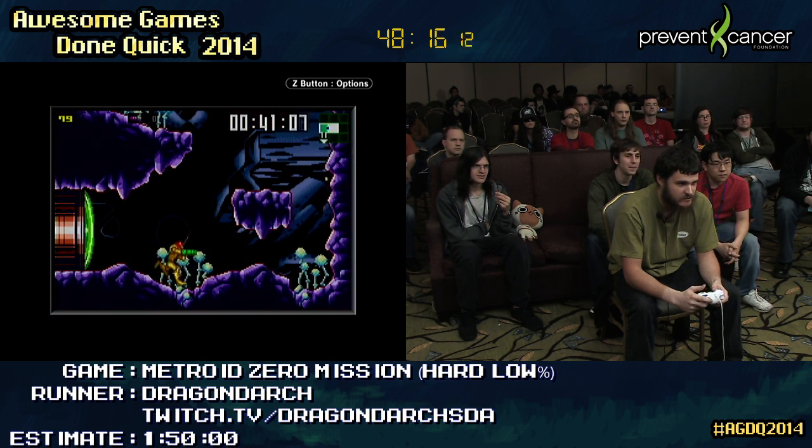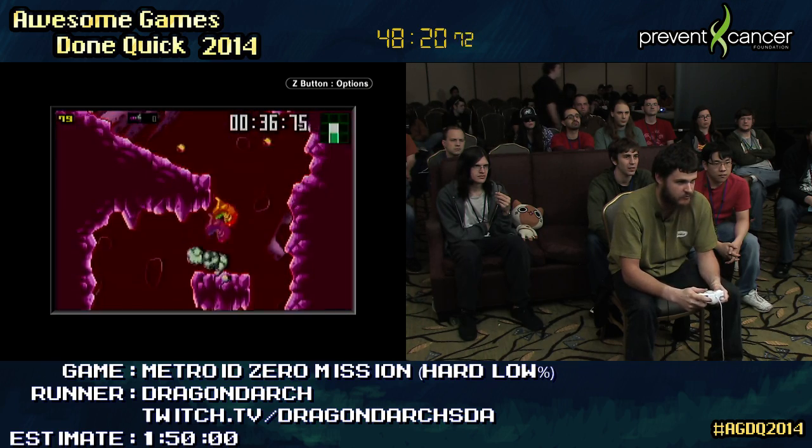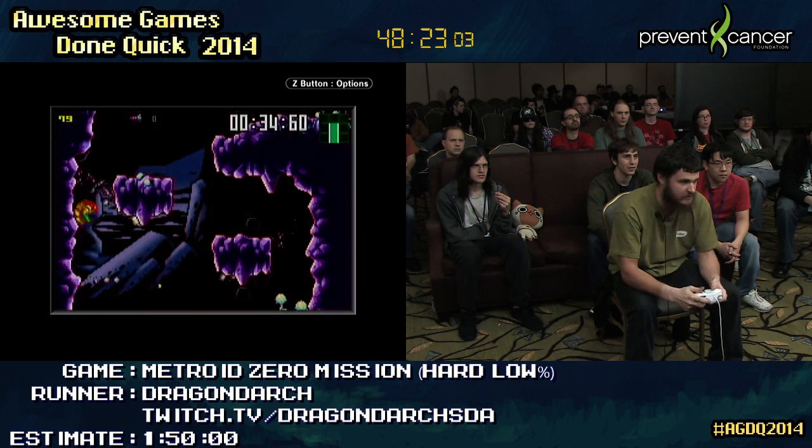So if you don't know the path up all these shafts, like the fast way, you're probably going to have single digits, if not really close to 0.